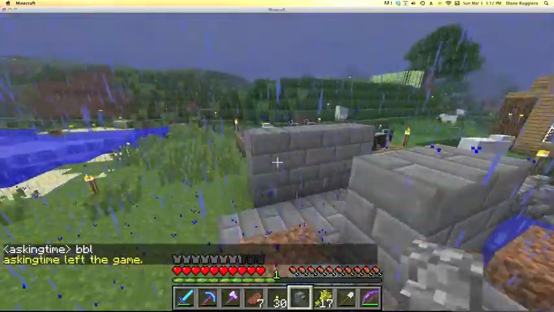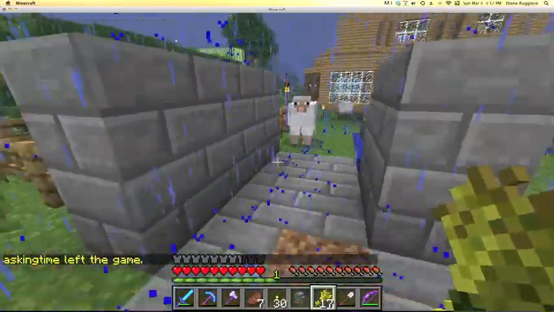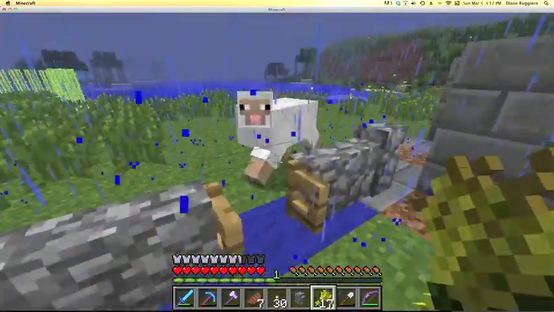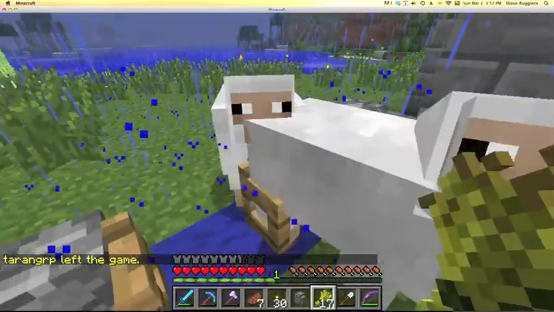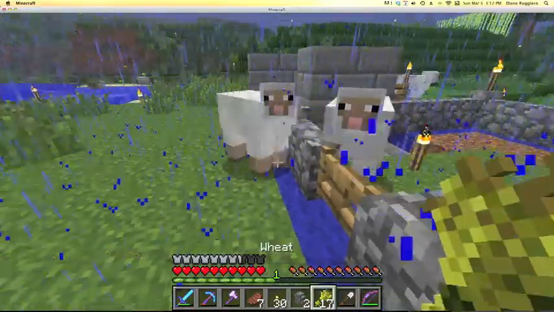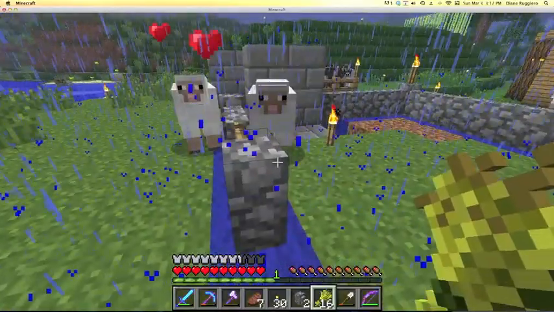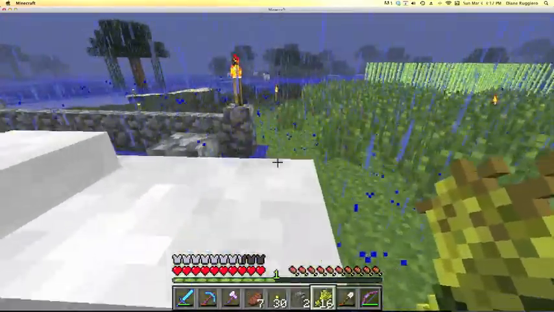I'm gonna get another sheep. I'm walking around aimlessly. More sheep is all that I need. Come on, open the fence gate. Walk in through the fence gate, so I don't have to break anything. Sheep are frustrating. Okay, break that. Close that. Follow me. Follow me.